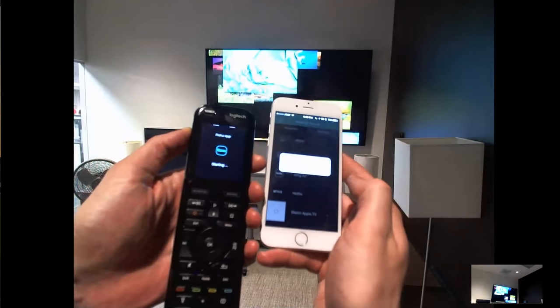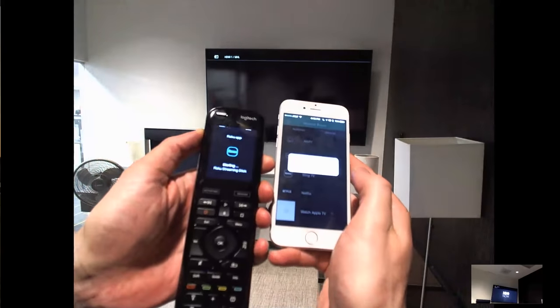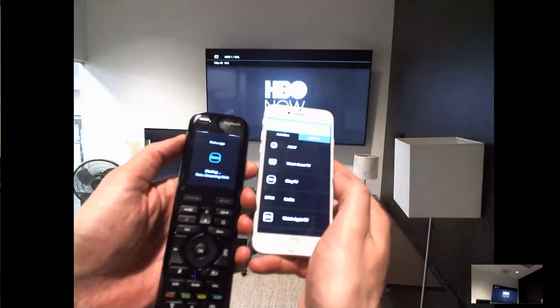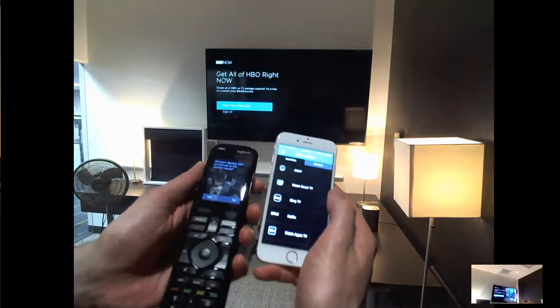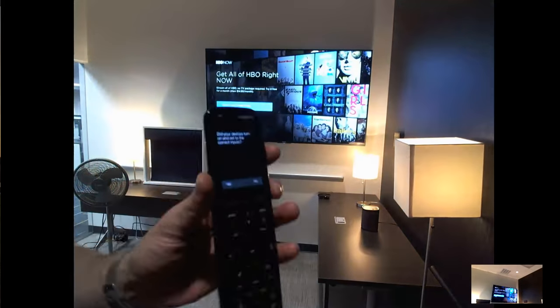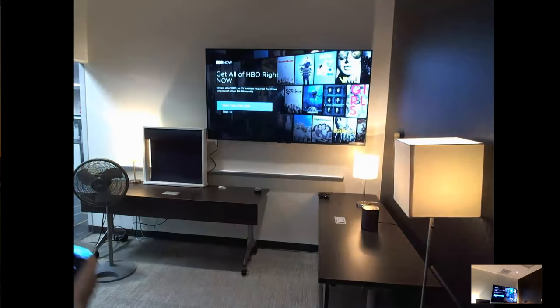You can see on the phone, it also shows that it's starting the Roku app. It switches to HDMI 1 and also goes to HBO and switches on the lights. And of course, the first time it confirms that the activity is running correctly, I'm going to say yes. So again, there you have it. In a matter of minutes, I've now created a full-blown HBO activity with my lighting, setting up everything. And again, they're accessible on both remote and phone.